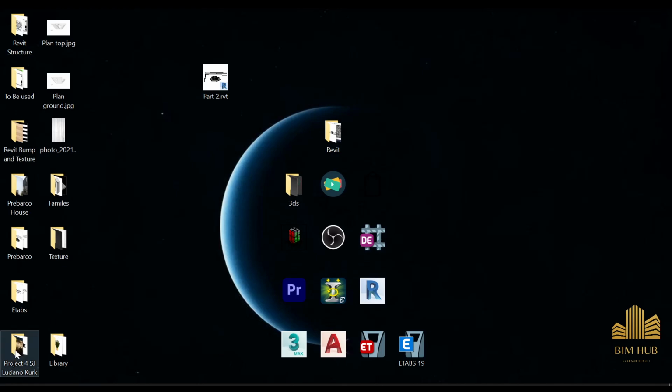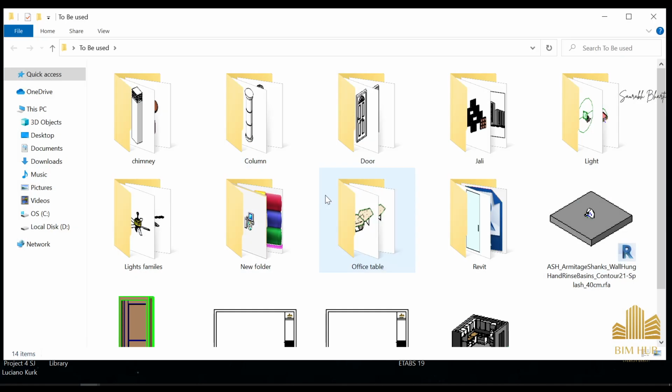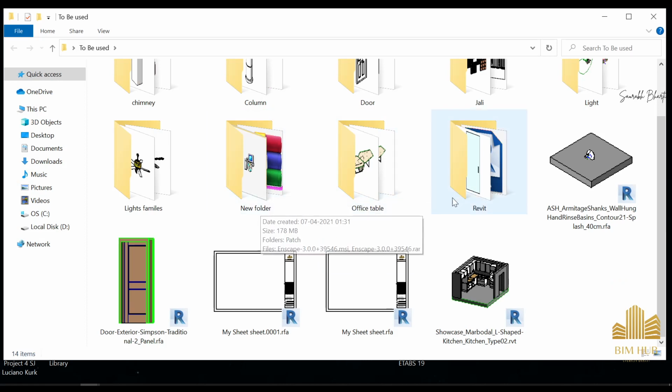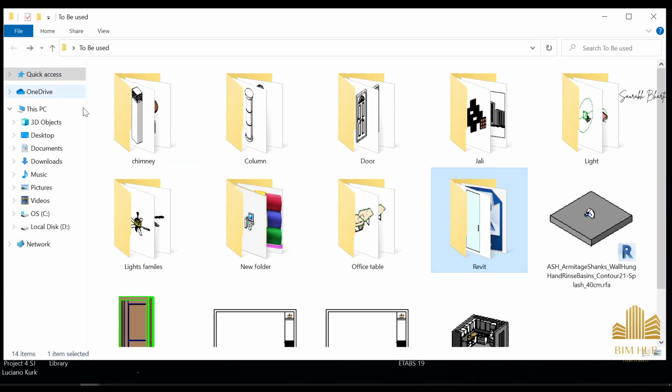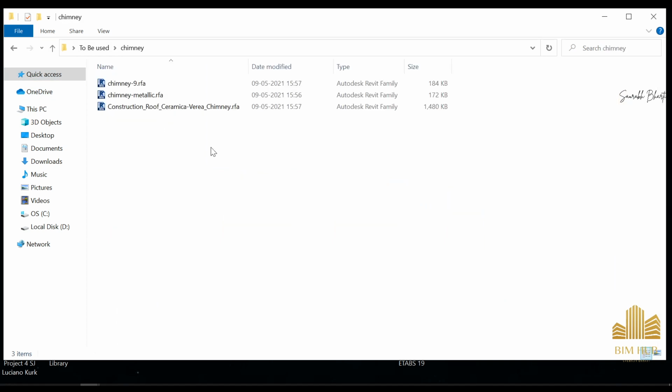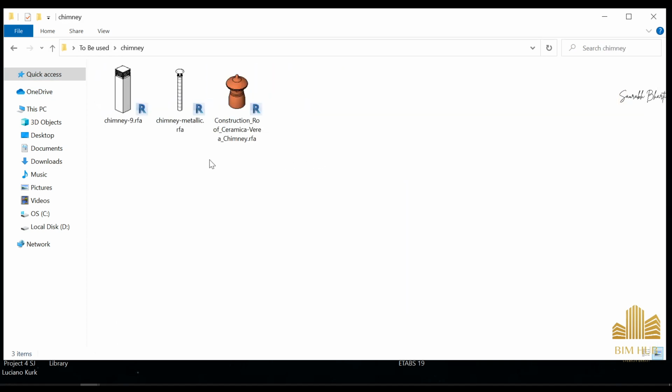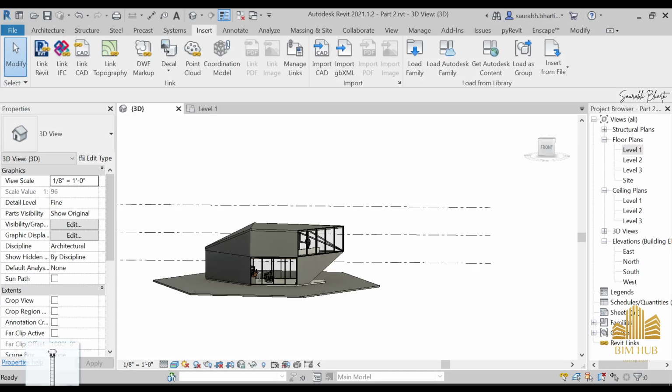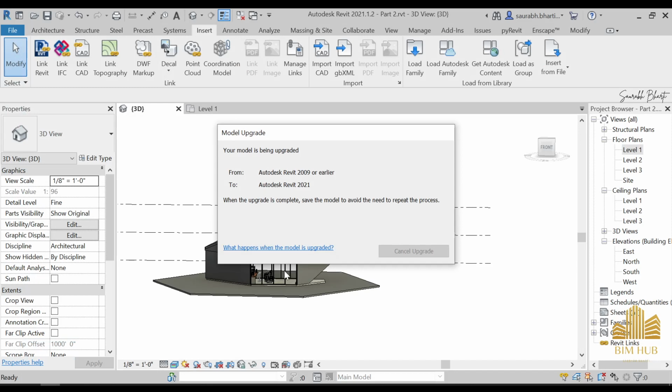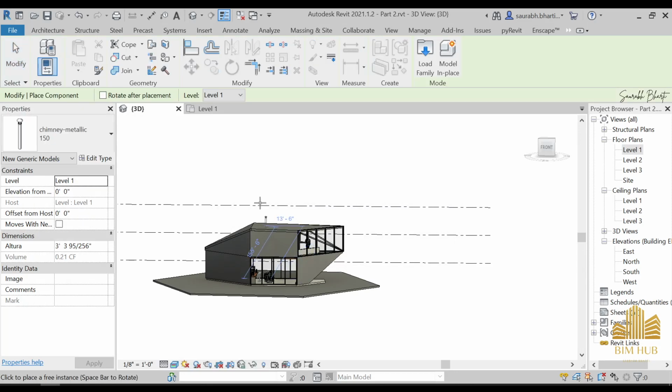And where else have I kept the family to be used? Let me see if I have something here, or we can just download it. But okay, I have got it here. Just go to this large, and you can get this one. You can use it by inserting. I'm just dragging and dropping it in the project.